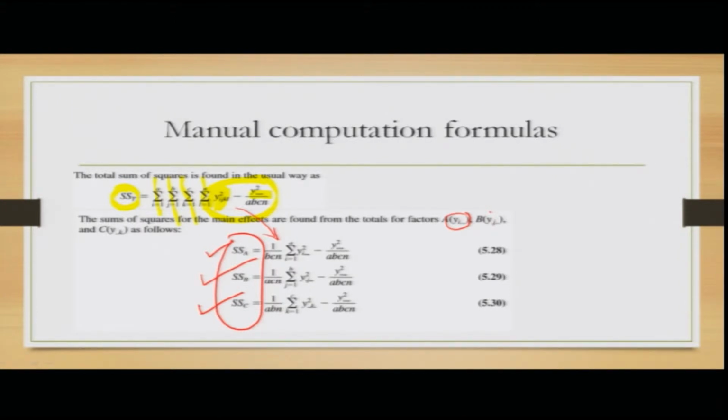Similarly, you have these values coming out here, y squared, and the total set of observations is obviously a into b into c into n. So, you find out SSA, SSB, SSC. Then you can find out the combinations AB, AC, BC, and then summing up all these and subtracting the whole sum from SST, which is the total, will give you the sum of the squares of the errors.